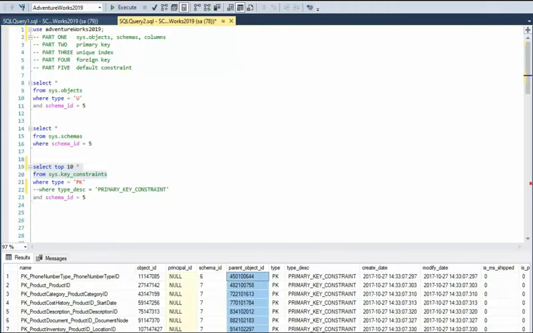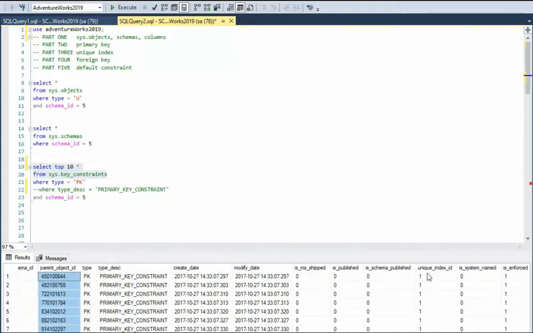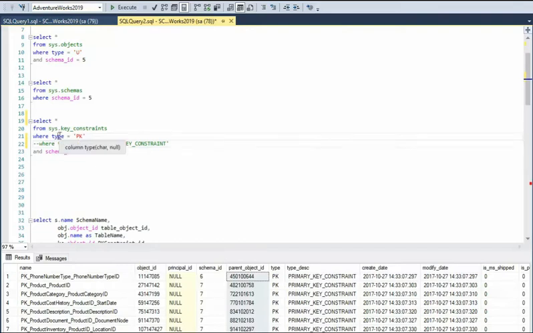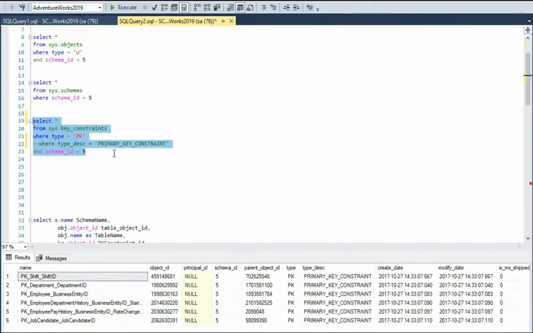That's a PK. Now there's one other column that's very, very important here, and that's called the unique index ID. Now we're gonna see in a moment how important this one field is, but can you please write that down and say, it's important, I really need to understand that, and when he shows that to me, I'm gonna put that in the bank. Okay, so here we go. So there's one way to query this table. I can say type is primary key, PK, execute that. Or I can do the same command and just go all long-winded on that and call it primary key constraint. Notice I get the same results, no difference.